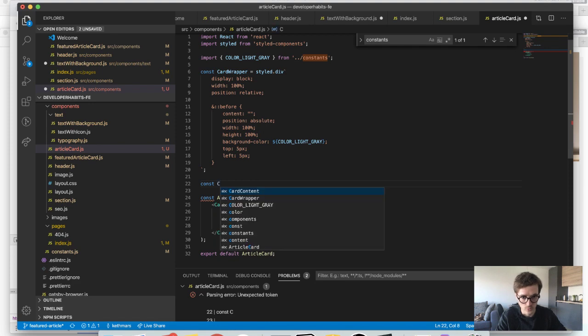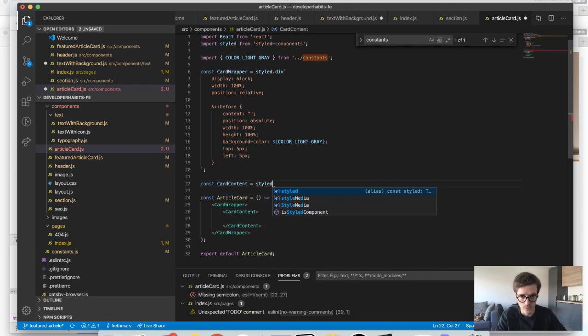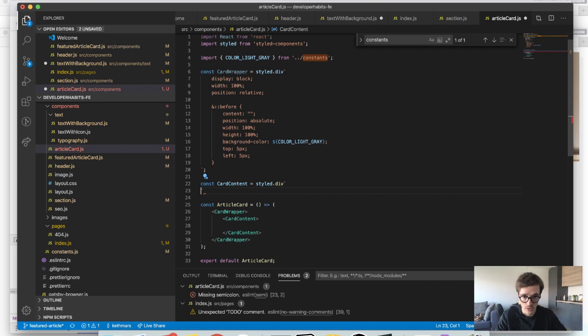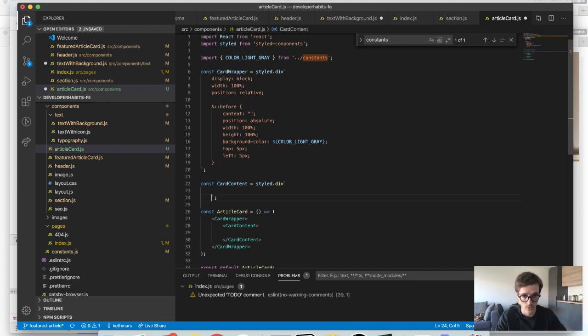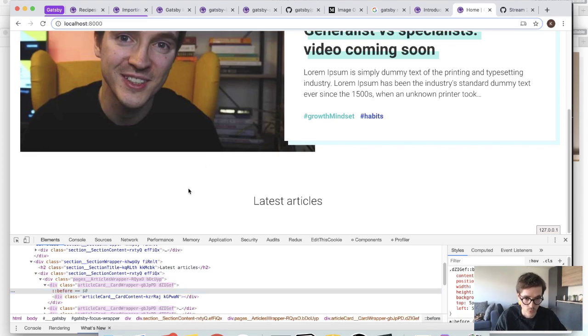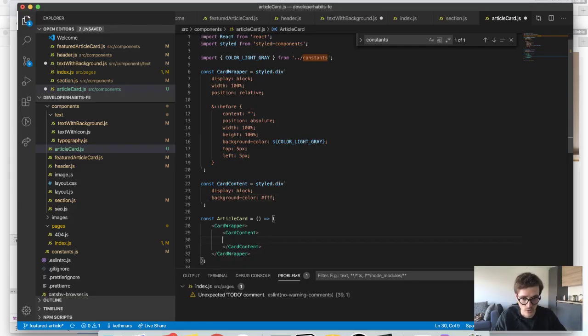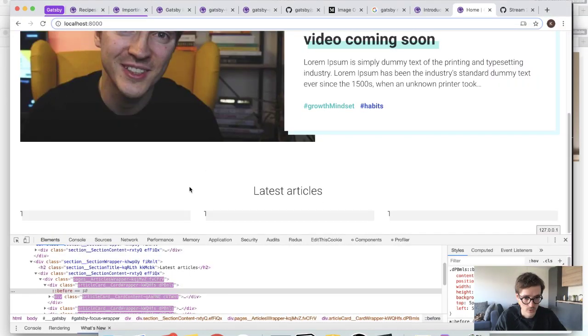So now we can create card content, which is also a div, and it's a really simple one. It's just width 100%, height 100%. It doesn't even need that actually. I'm just gonna make it display block and give it a background color of white, because it needs to overflow the gray background.